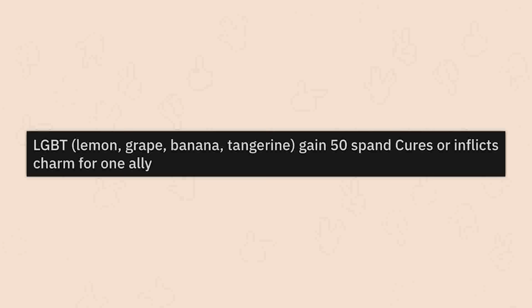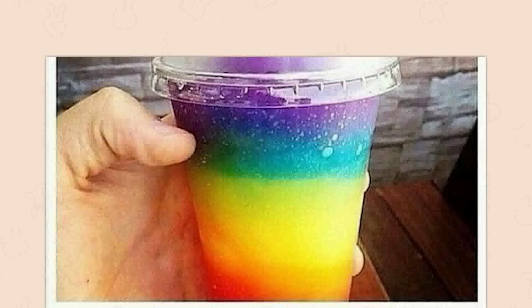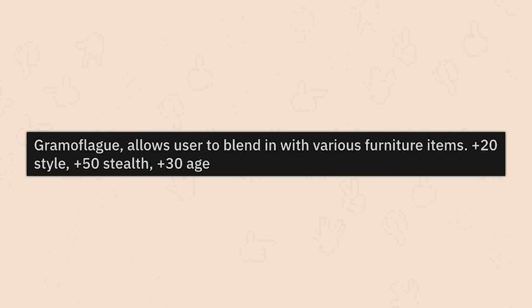LGBT, lemon, grape, banana, tangerine. Gain 50 spanned cures or inflicts charm for one ally. Whoa. Do you automatically turn gay if you drink this? What happens if I'm already gay and I drink it, though? Gay squared.